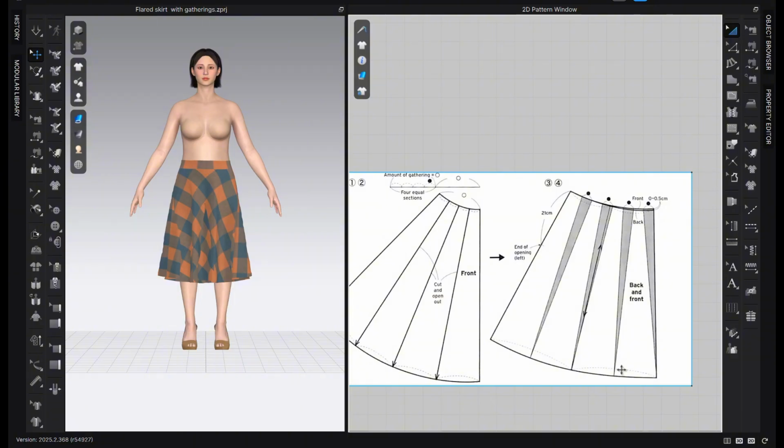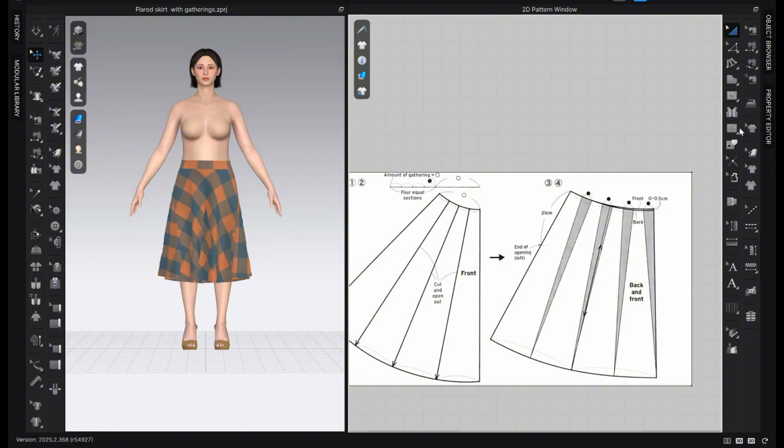Draw the lines, and then you can slash and open those lines and give the gatherings you want between the lines. If you are doing pattern making by hand, it's easy to draw the lines and just open the lines the amount you want, but in Clo we are using a Fullness Line Tool.